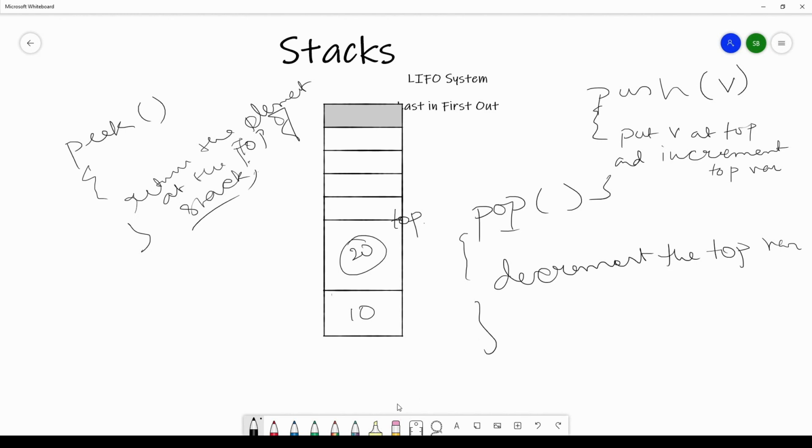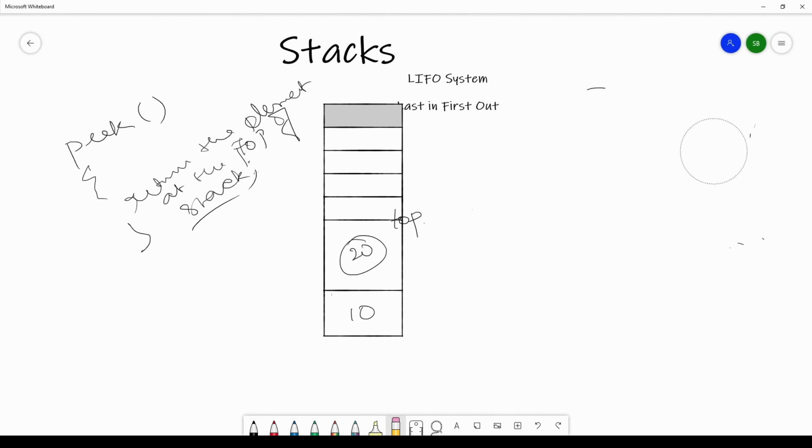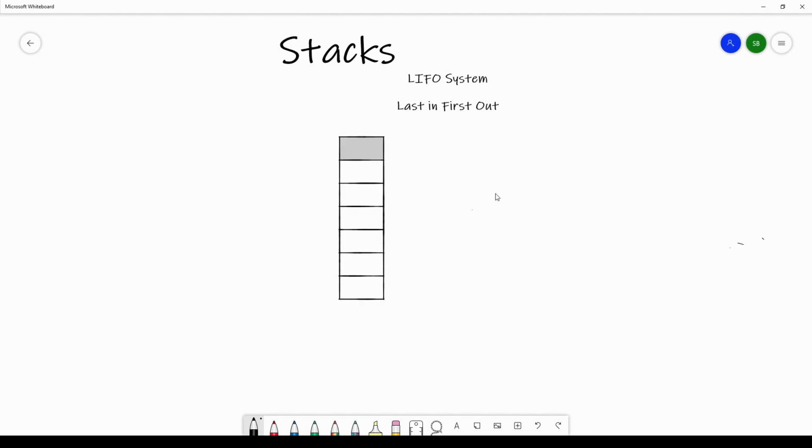Now, this is the whole idea of all the functions that we need to make. There is push, there is pop, and there is peek. These are conventional names given to these methods. You may make your own methods with your own names, but these are taken as standards.